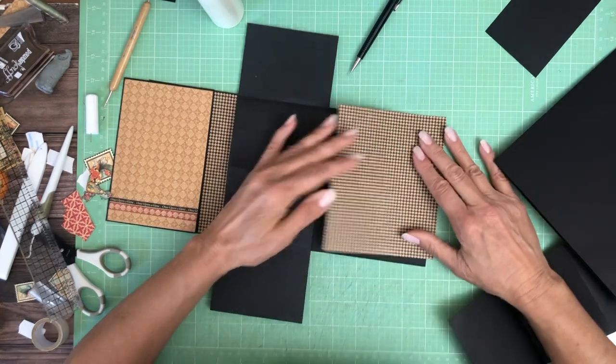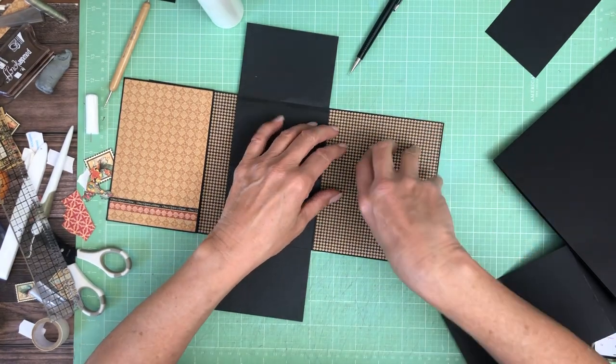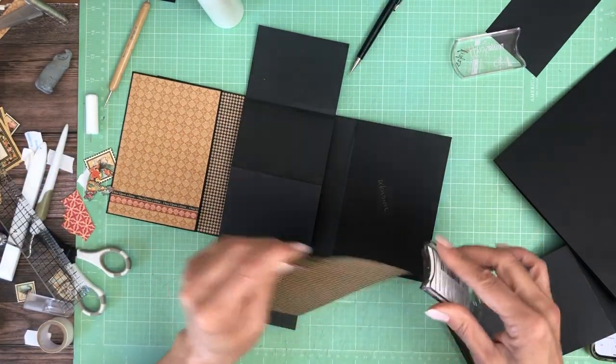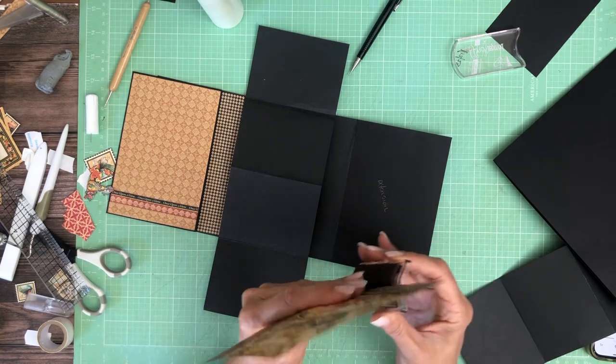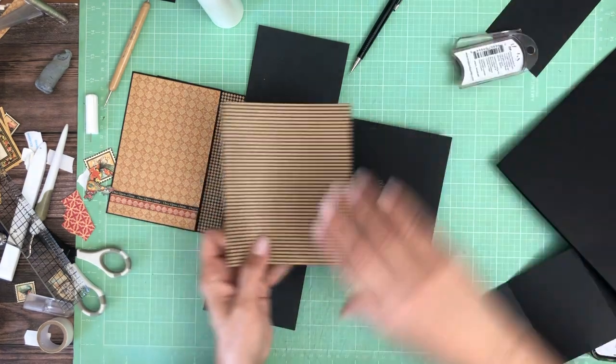Not much. Okay. Yeah, that looks good. Let's get some ink on it. We'll move it down. And then this whole mechanism is going to get put on page 8. I mean, page 3. I don't know where page 8 came from.